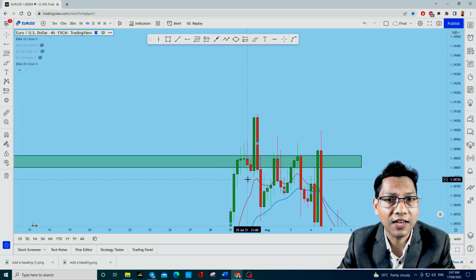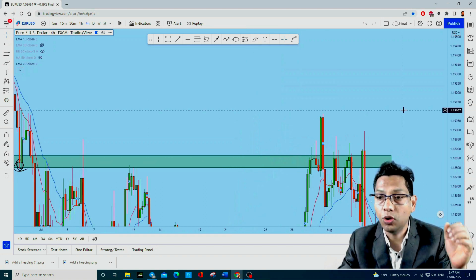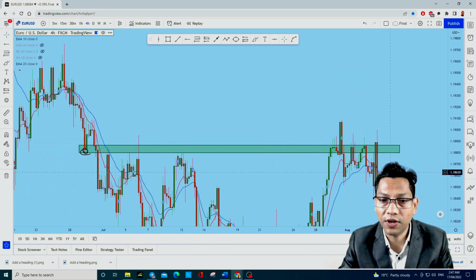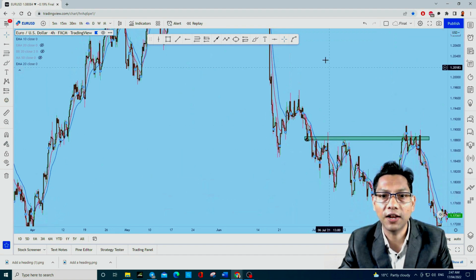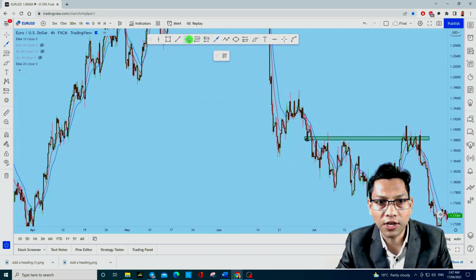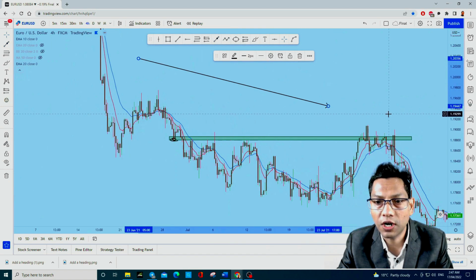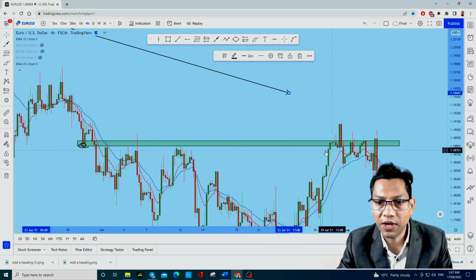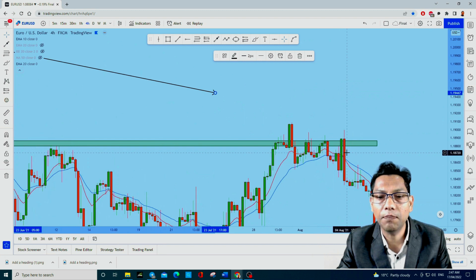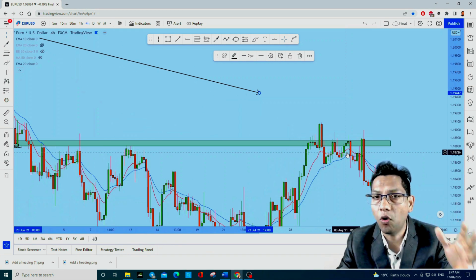What is the third criteria or third sign? It is that it will move in almost the opposite direction of the trend. If you look at the long-term trend, this is a long-term downtrending market. If you draw the trend, you see that the price was coming to the downside. Let me draw this arrow here. This is a long-term downtrend, but suddenly the price broke all this level of resistance to the upside, and immediately came back down, creating a false breakout.